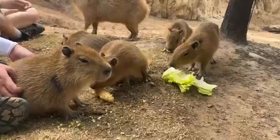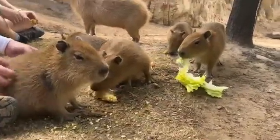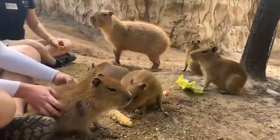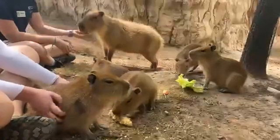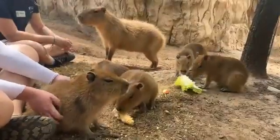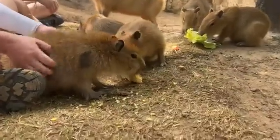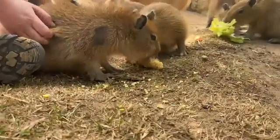Okay, so America asks, are there any encounters planned? So as of right now, we don't have any animal encounters, or another word for those are tours. We don't have any of those planned for these guys just yet. Like I said, this particular bunch of capybaras, they're a little bit more skittish, so we're always a little bit more cautious and respectful of their personal space, especially Poppy over here.